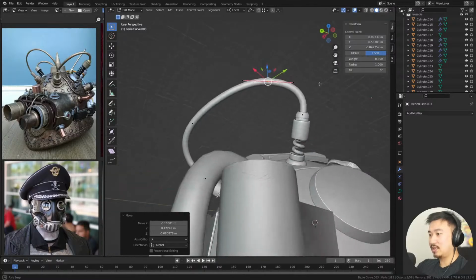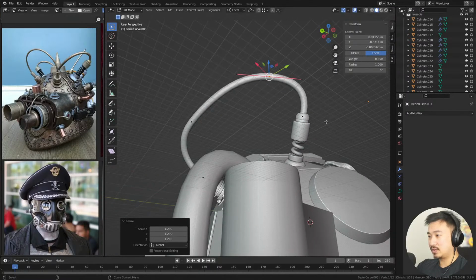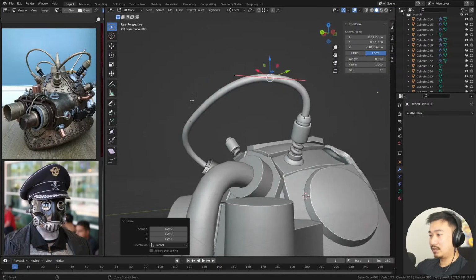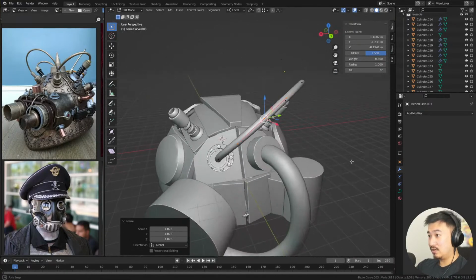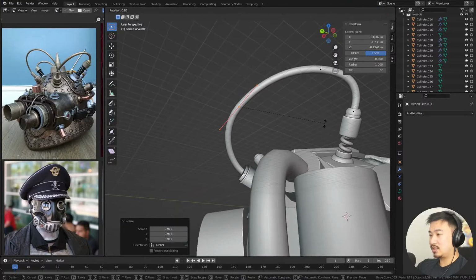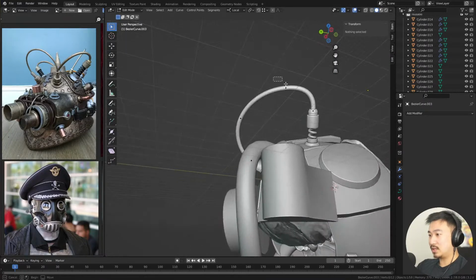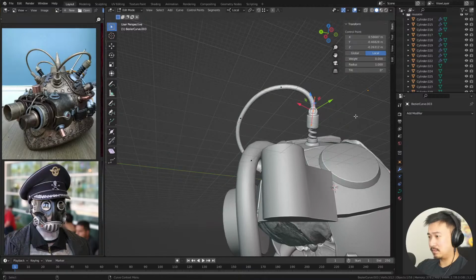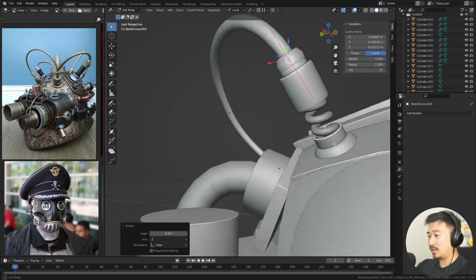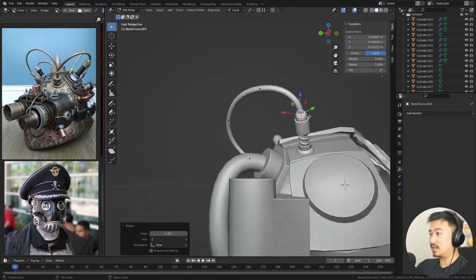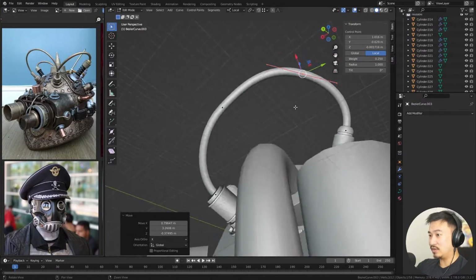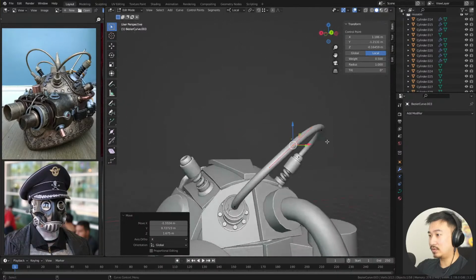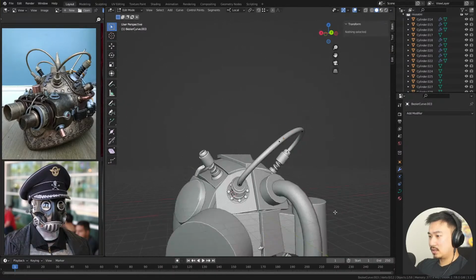But I'll definitely be using Hard Ops and Box Cutter, I think, because after doing some hard surface modeling, I realize it's just way easier to do hard surface with Hard Ops. Some of the Hard Ops things are just crazy, like all the Boolean stuff and the beveling and whatnot. It's just really cool in Hard Ops. Cool.